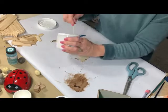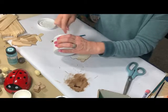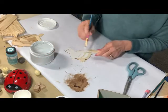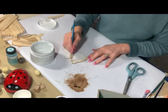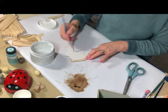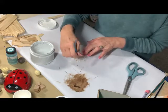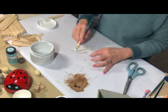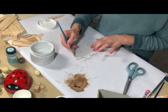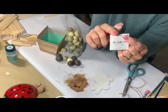Now you can see my paint is a little bit thick, so I just have that little spray bottle. It's so handy to have. I just have it hanging on that drawer. One of these days I'm going to show y'all what's in what I reach in down there. It's like 12-inch cubbies down there, and I have some little 12-inch, what do you call them? They're little boxes that slide in my 12-inch cubbies. So they're not really drawers, but I use them like drawers, and so I have that little bottle just hanging off the edge of that. So it works really good. I can just reach in there from where I'm standing to craft.